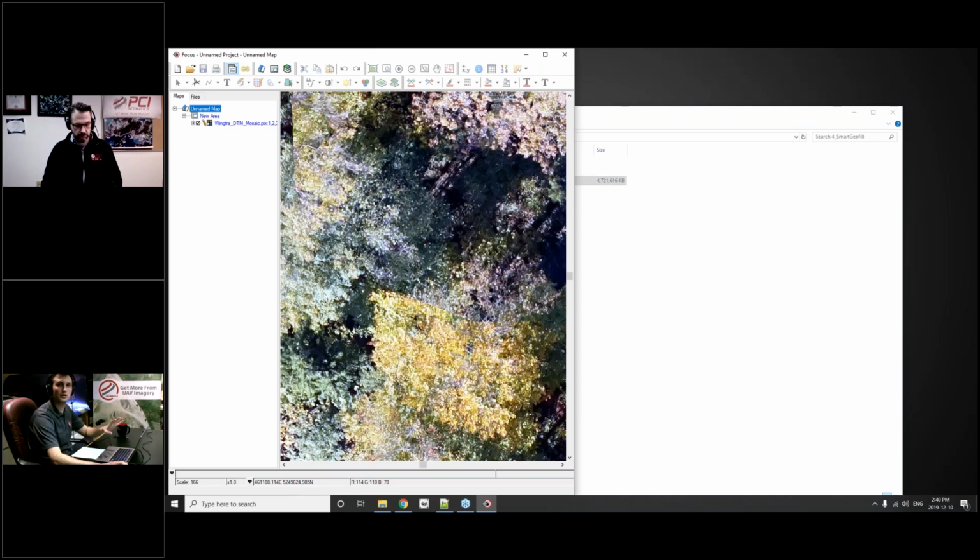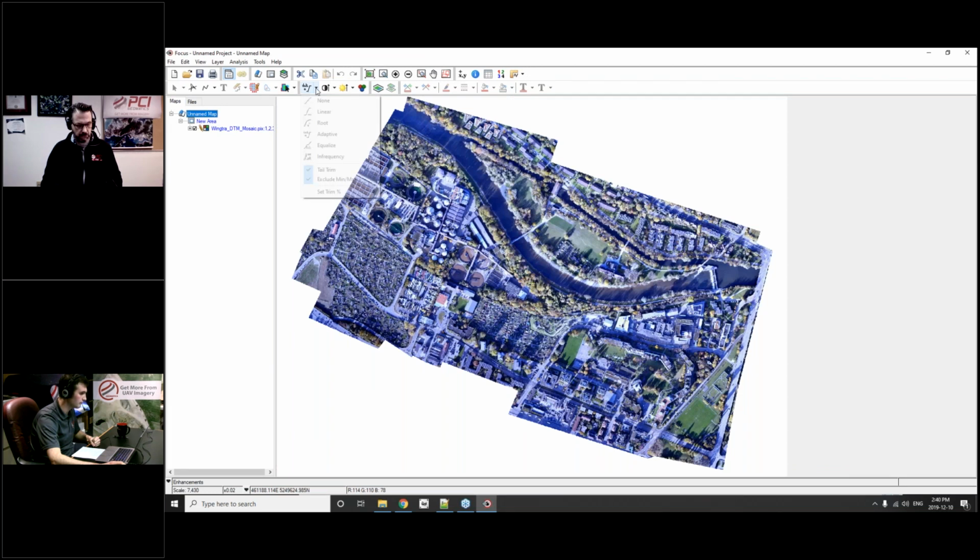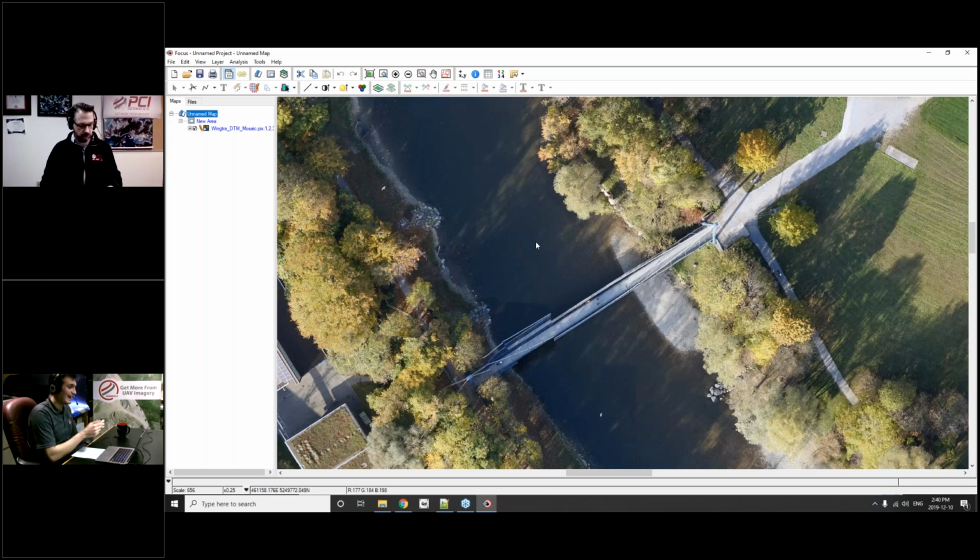So here's another UAV mosaic over a town, a Swiss town. And I want to bring your attention to this little bridge right here. And we can see that when I was mosaicing this, I made a mistake and I forgot to fix the bridge. So instead of having to go all the way back to the mosaic tool and re-edit my cut lines and redo all the color balancing, or even go back to the DEM in case it's a DEM related problem, I could open up the Smart Geofill tool.